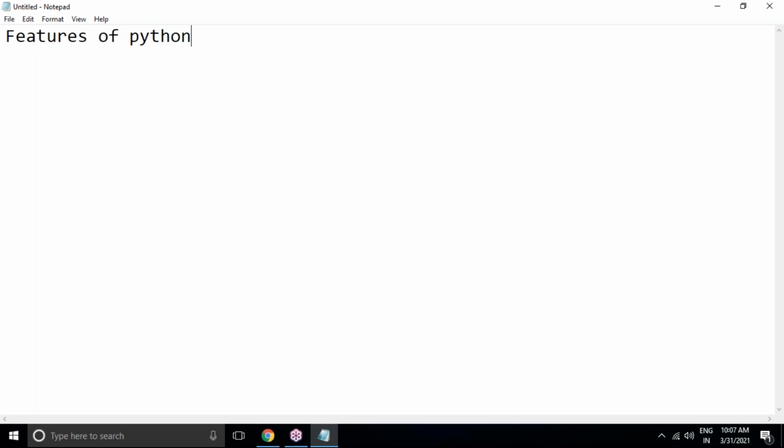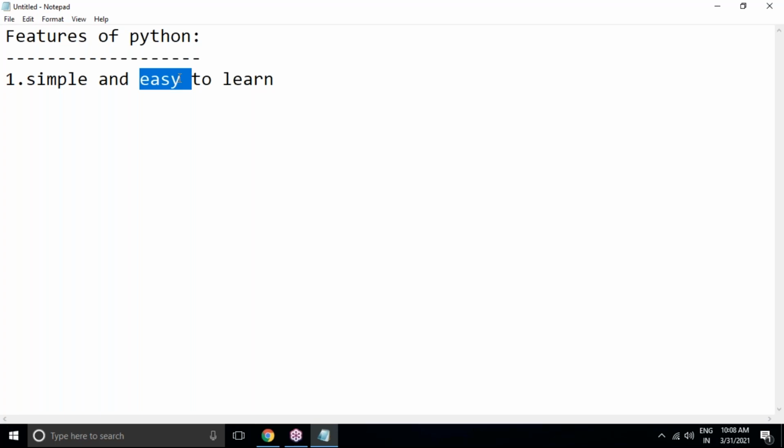Features of Python. In the last session, we just discussed versions of Python. The latest version was Python 3.9.2. And these are the important features. Python is simple and easy to learn. Yes, Python is very simple according to its syntax and coding pattern. It's very simple and easy to learn. So Python is a simple programming language when compared with other languages. So we can easily handle the code because it has a very simple syntax compared to other languages.